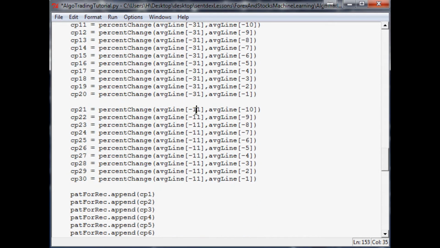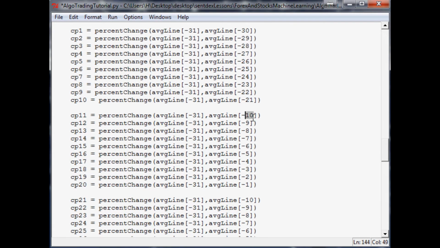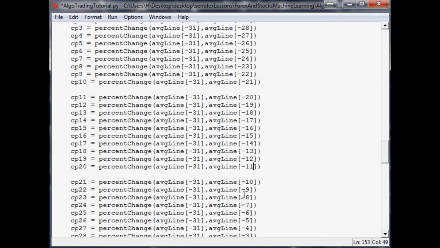Continuing on. All right, now we need to fix this one. Now instead of being negative 10, this one needs to be 30, 29, 28, 27, 26, 25, 24, 23, oops, minus 21. Then this needs to be 20, and then this will be 29, 23. Oh, wait. Getting ahead of myself here, let's fix this. 20, 19, 18, 17, 16, 15, 14, 13, 12, 11, and then 10, 9, 7, 6, 5, 4, 3, 2, 1.